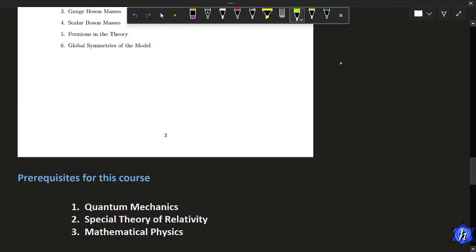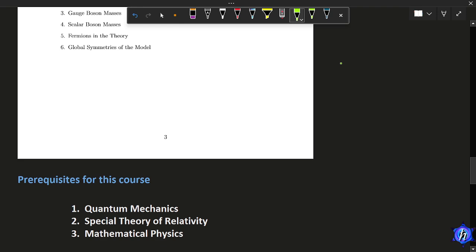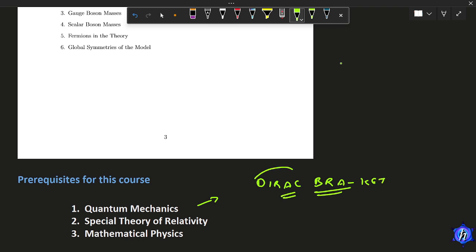Now, what are the prerequisites for this course? I assume that you know quantum mechanics very well, at least at graduate level. Although people say Griffiths is sufficient, I don't agree. I think Zettili's quantum mechanics is quite good, and Sakurai is one of the best books available on quantum mechanics. What I'm saying is we need the Dirac bracket notation formulation. I hope you master it quite well in order to tackle this, because it is going to serve at each and every step of quantum field theory.